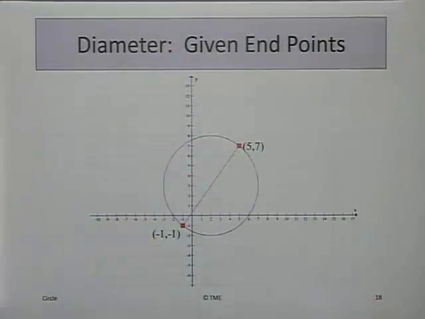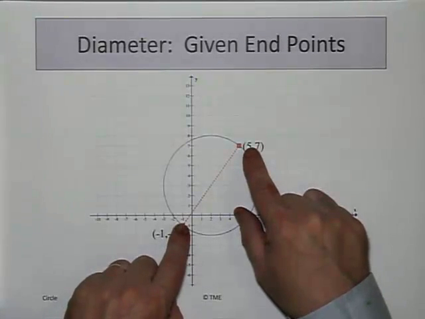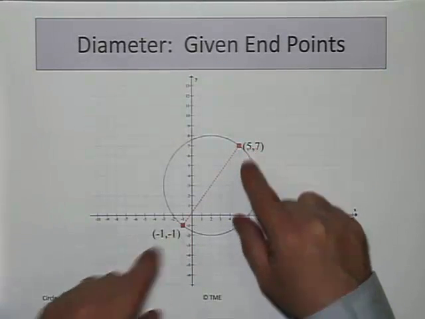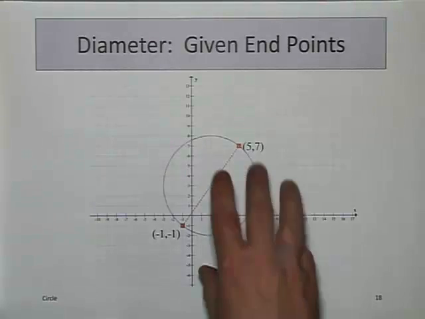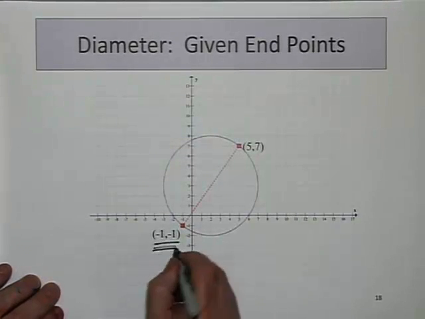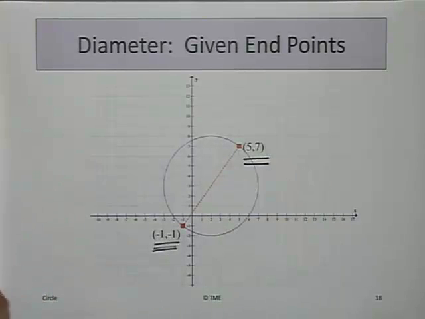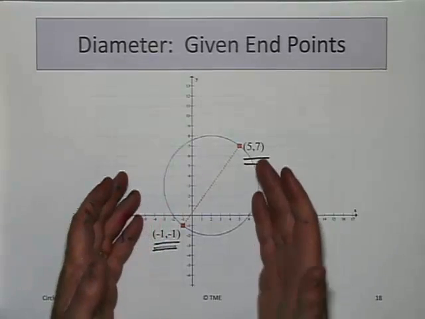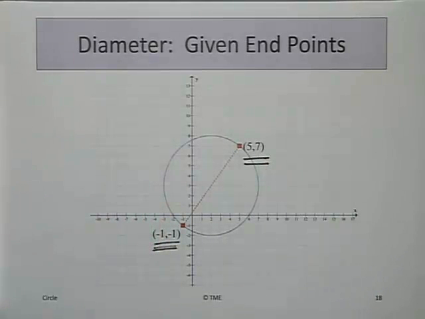They say, you are given the diameter of a circle. So leave that with you. How do you construct it? The only things you're given are 1, 1 and 5, 7. Over to you. This is a Sudoku type problem. How do you get back to the center and the radius the way we used to do it? You're given 2 points. So take a minute or two on that and write down how you're going to do it.